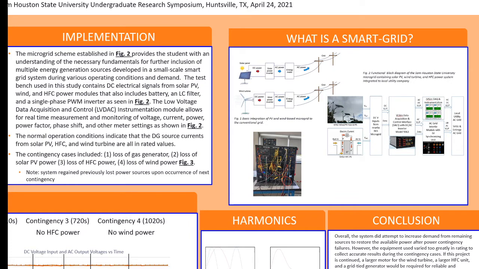For the wind turbine, I did have to use a sixth of a horsepower motor when all of its power ratings were full horsepower, so that'll come into play later. And then the hydrogen fuel cell unit, I had to end up using a smaller one than what I wanted to because of damaged components, so that also came into play later. I'll point that out as well. But I used these, which I'm combining all here.